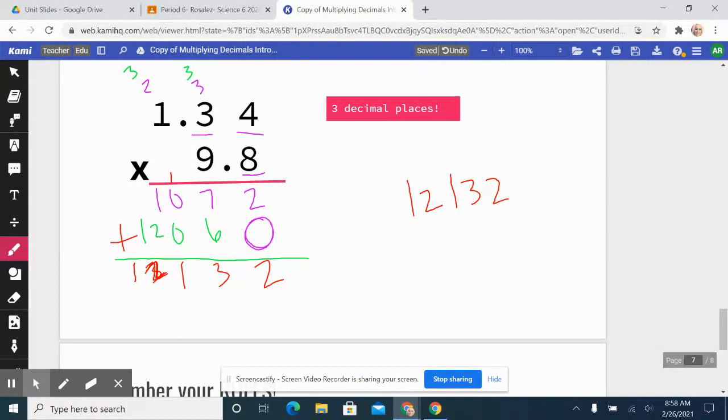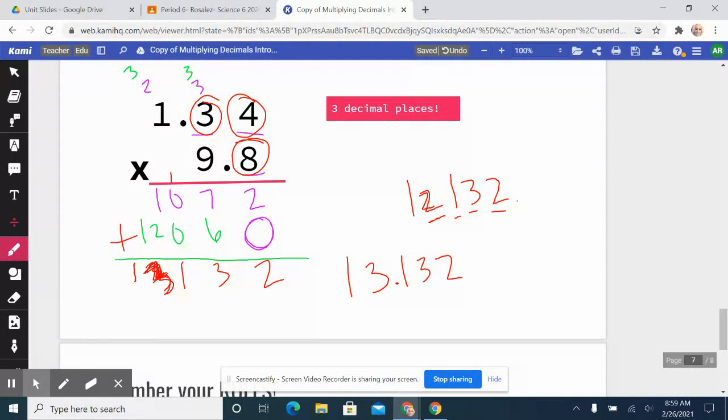That's my final answer. And remember at the beginning I said, well, you have 3 decimal places. So remember the decimal sits right there. You're going to move it over 1, 2, 3 places. So your final answer should be, oh no, I was right here. This is a 3. I'm sorry. I'm looking at my notes and I was right. All right. So final answer, 113.132. So when you add them up, that's what you should get.